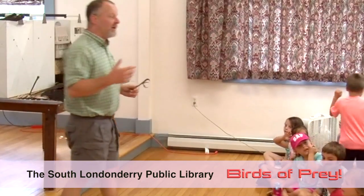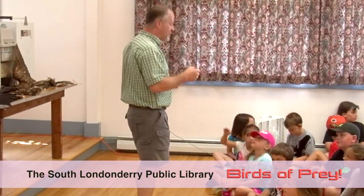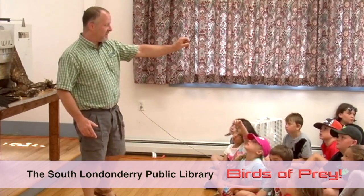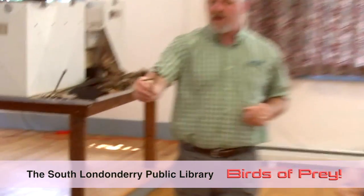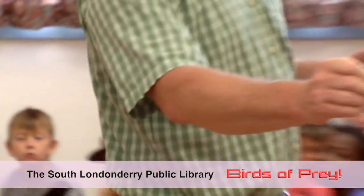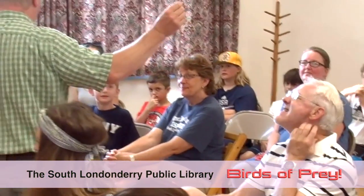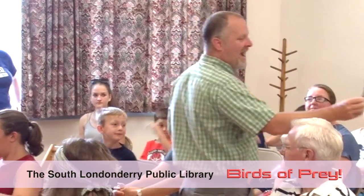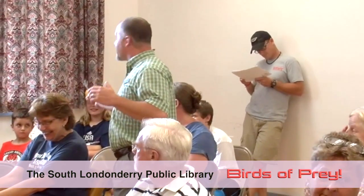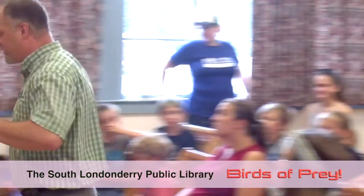The thing that separates out a raptor from other birds of prey, those birds you mentioned, the eagles, the hawks, the owls, the falcons, are these feet. This is a foot from a goshawk. Oh my god. And this foot is going to ruin a mouse's whole day. I mean, this is bad news. Big long toenails. Do you guys know the fancy name for those toenails? The talons. You got it. The talons of this goshawk, just like the talons on an owl or an eagle or a falcon, this is what they're going to use to catch their food.